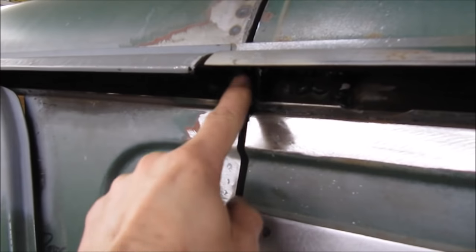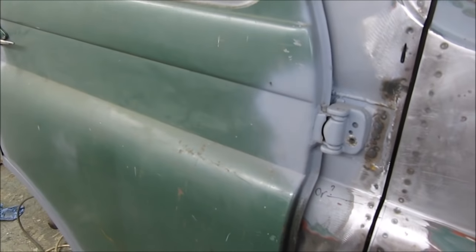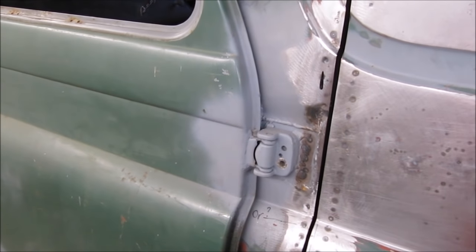In the last part, I gave you a brief teaser of the sliding door now being hinged because I've compromised the door track. Unfortunately, I didn't take too much video of me actually modifying the door, but I'll just fill you in on roughly what I've done. I fitted a pair of Transit rear door hinges.